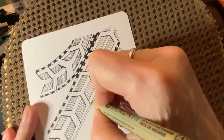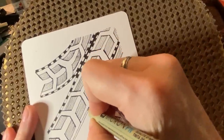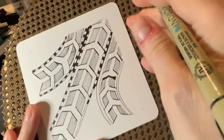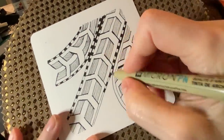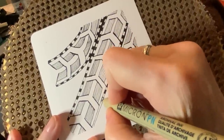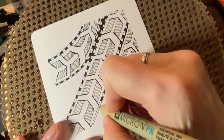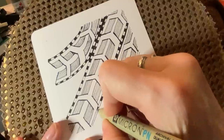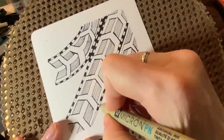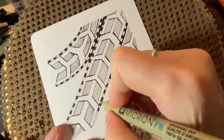I find Zentangle so whimsical sometimes, and if you aren't on Mosaic, you should go just to look at Maria Thomas's posts. When she posts a tile that she has done, she almost always has a little story that goes with it about garden fairies or gnomes or something fun. She just sees the world in such a beautiful, whimsical way. That's something I highly admire about Maria.